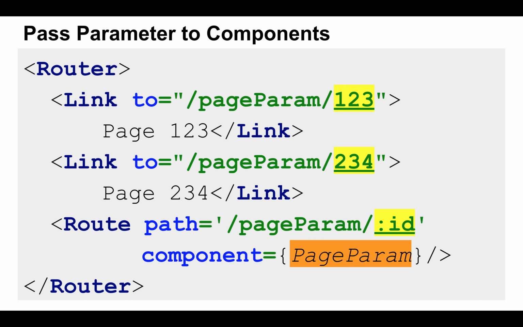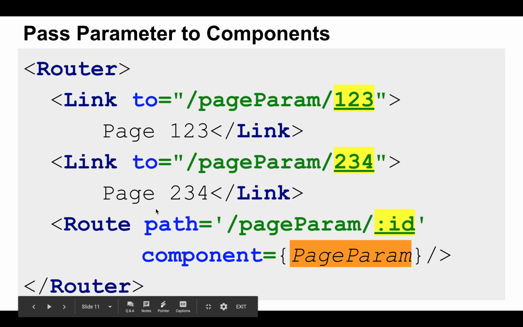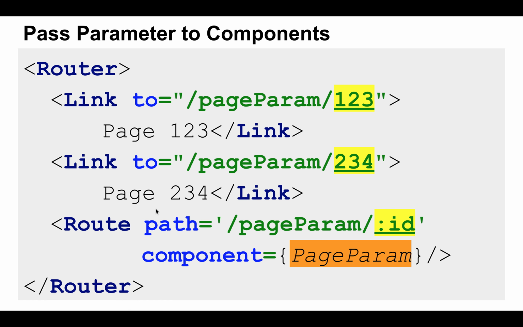But instead, we want course editor not always to map to the same course editor. We want the course editor to be dynamic. We want to say, if it's this course that I'm editing, edit this particular course, or that other particular course, depending on the ID. Make sense? The example here is two links that are mostly the same. It says page param, but the last portion changes: 1, 2, 3, or 2, 3, 4. I would like to map them to the same route, and then have that route behave differently depending on the ID that I pass along.